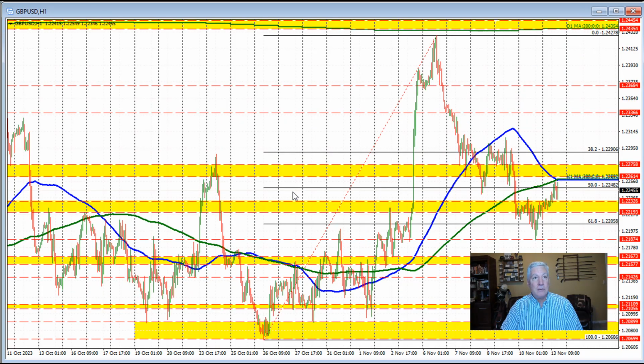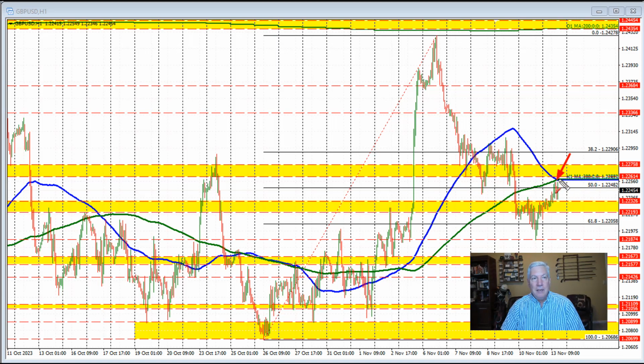Let's take a look at the sterling versus US dollar, and looking at the hourly chart, you can see where the high prices in trading here today are converging near, or came up and tested, the converged 100 and 200-hour moving averages. That's a blue line going down and the green line going up. Those levels come in at 123.59, it looks like. And our high price came up just short of those levels.